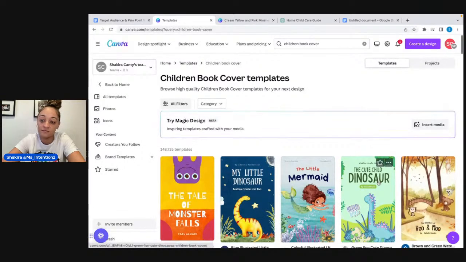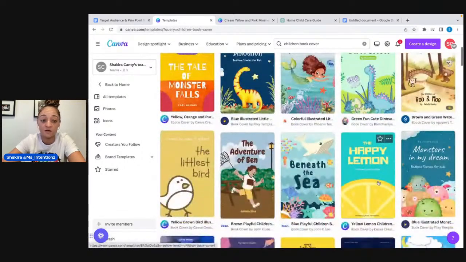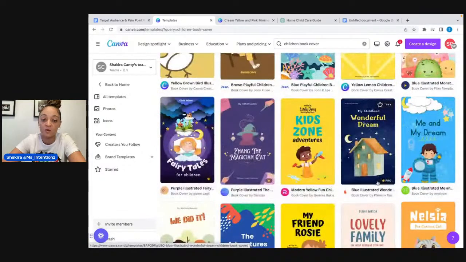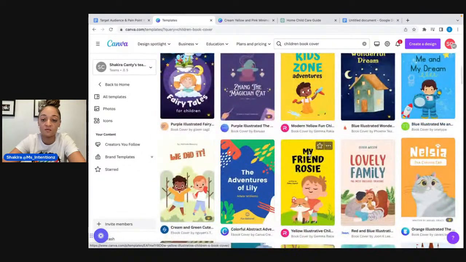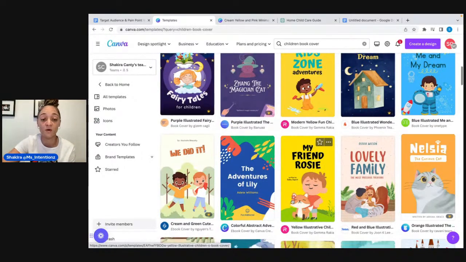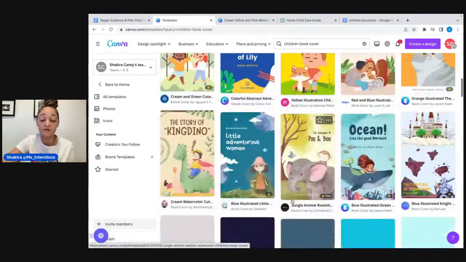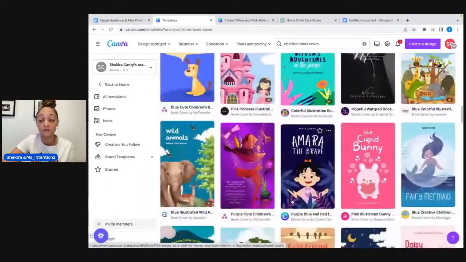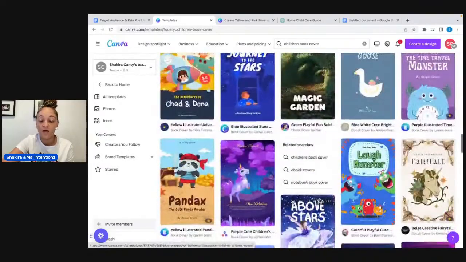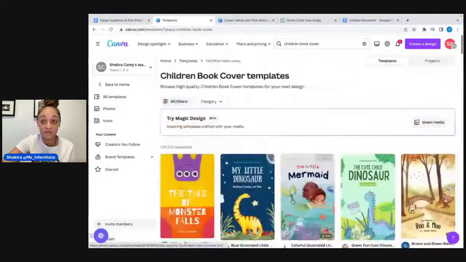Let's see what comes up. So it does that too. So if you wanted to make it geared more towards children, you would be able to, because if you think of childcare, you're thinking of kids. So maybe you want it to be more geared towards this. So there are unlimited options when it comes to the software, and that's why I love to use it when I'm building.